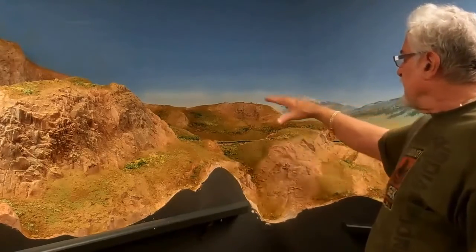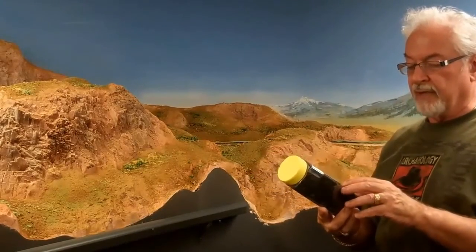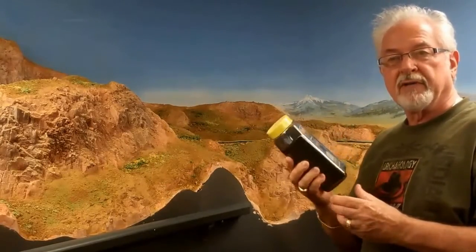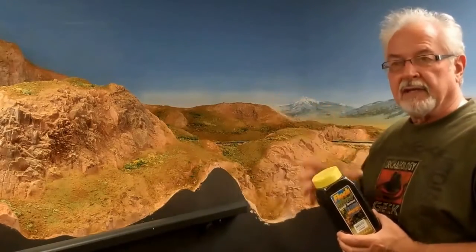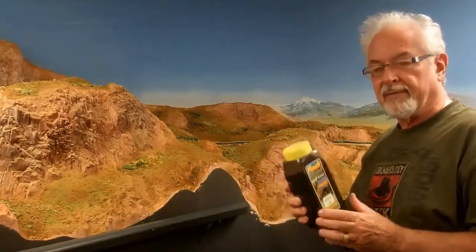the base of the treed area is going to have a lot of scrub brush. And so what I'm going to use is some of Scenic Express, their sort of flock and turf, looks like ground cover, weeds, twigs, all that kind of thing that would normally be found in the bush, and gives a lot of texture. It'll hide a lot of this, but you do need to have all that in there so that this is not going to cover 100%, but it'll give a lot of ground texture, in the treed area.